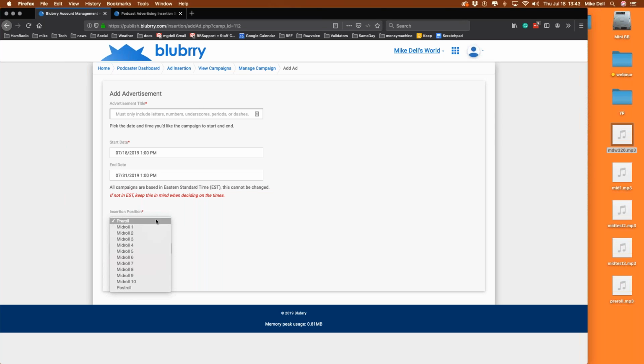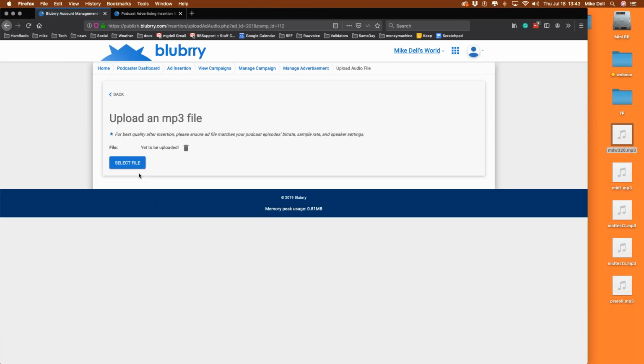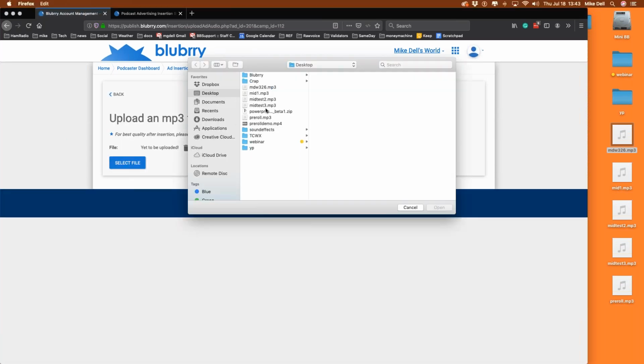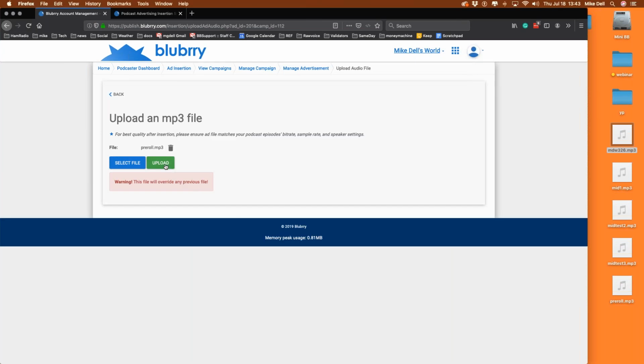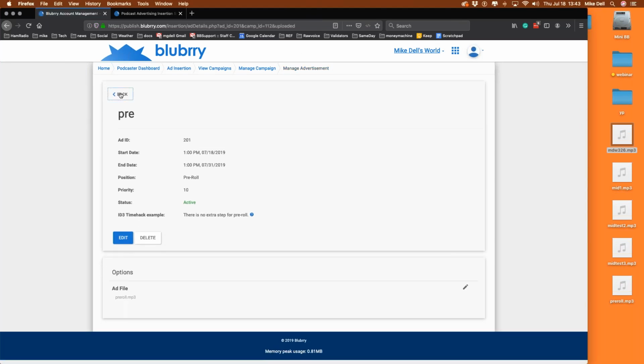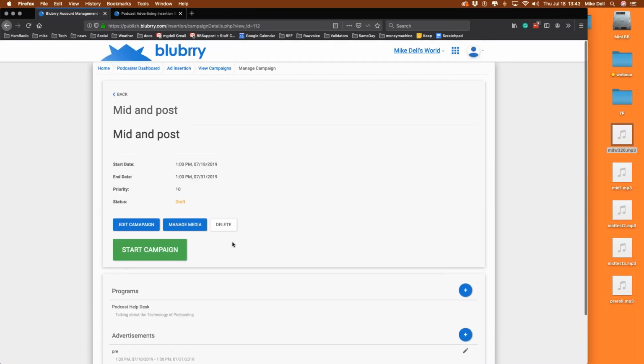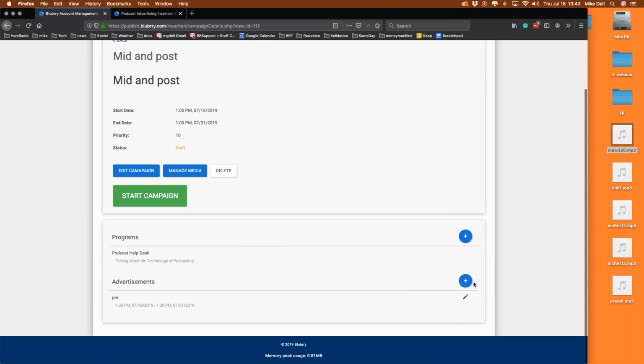And you can add more than one pre-roll in the advertisement. So let's just, we'll add a pre-roll. So we'll just call this pre, and hit save. And I'm going to select a file. We'll just go ahead and upload that same file we uploaded before. Upload. And there's no progress indicator here, but that uploads pretty quick. I mean, it's not very long, so it shouldn't take very long. Yeah, you shouldn't have these giant files in there. If you do, something's going wrong.